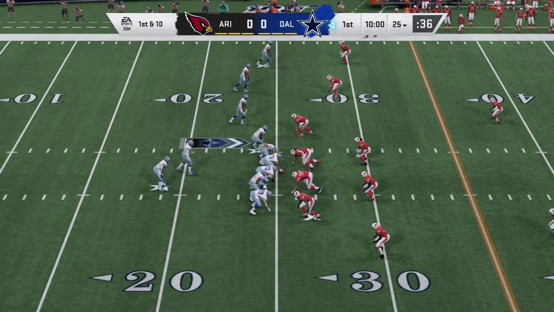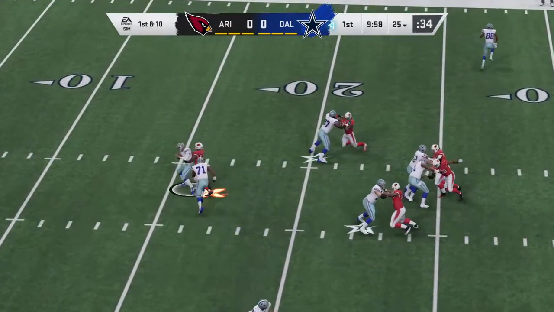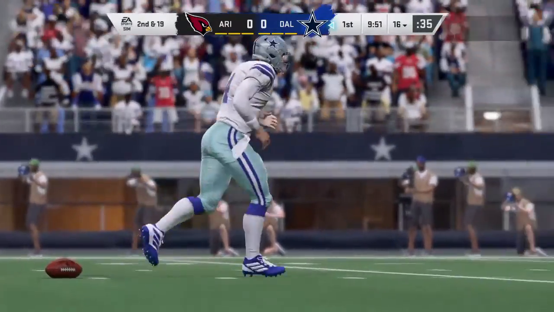Check, 59. Check pass. Prescott on first down. Nowhere to escape, and he goes down. A bad start there. A big loss on their first play from scrimmage.